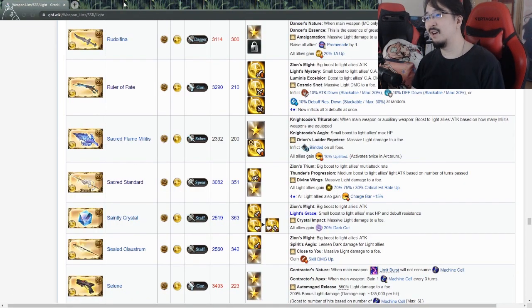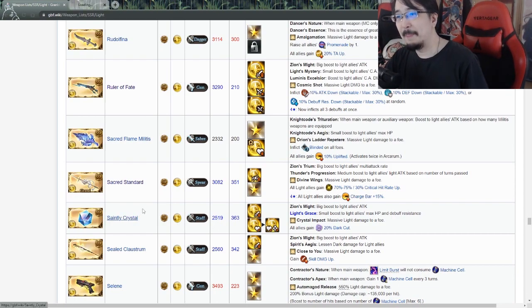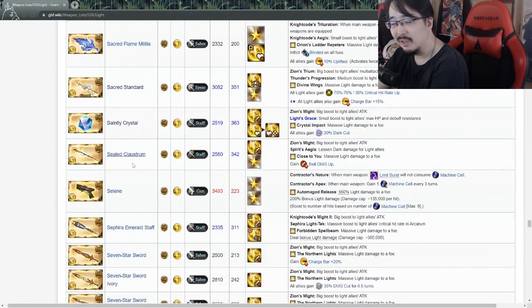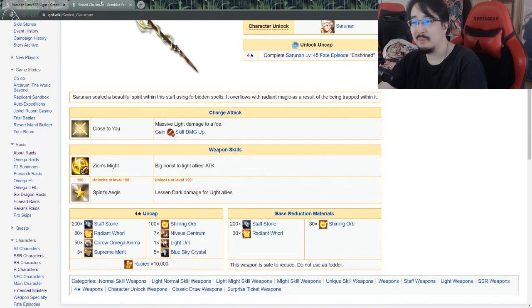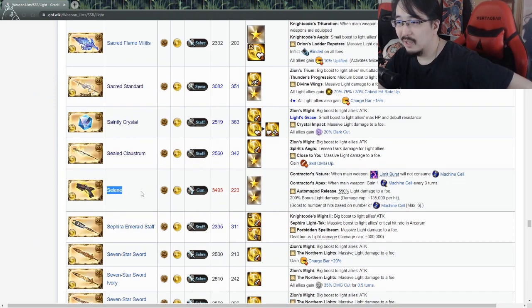You just wait for the cage or something, I suppose, but I don't even know if people really would use that. This is Christmas Lily, I think. Yep, looks pretty shit. You can ignore that. This is Sarunan's weapon. You can ignore as well. You can probably reduce this too if you want to. This one you can ignore.